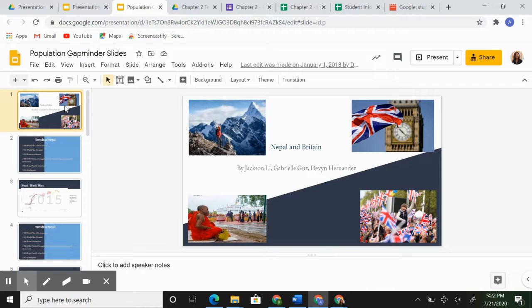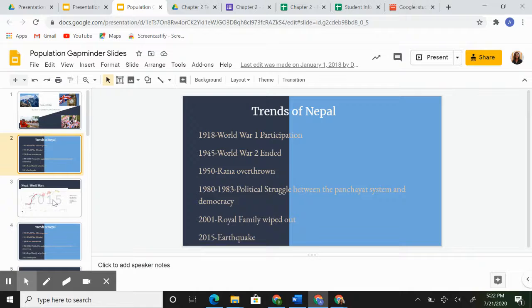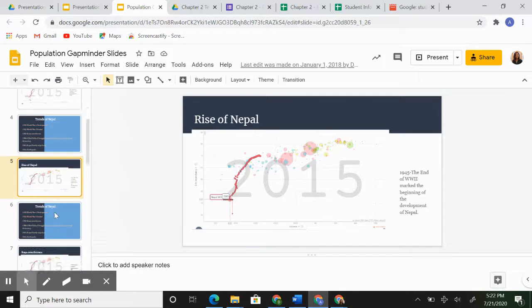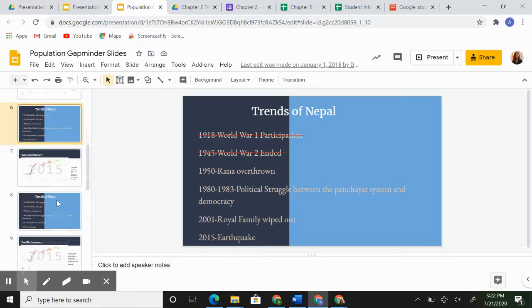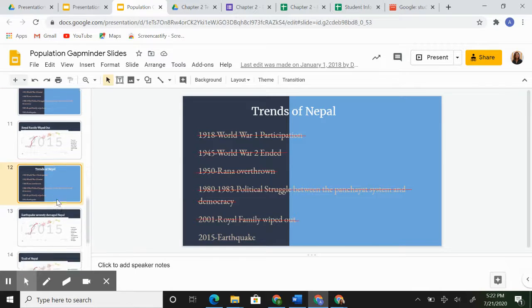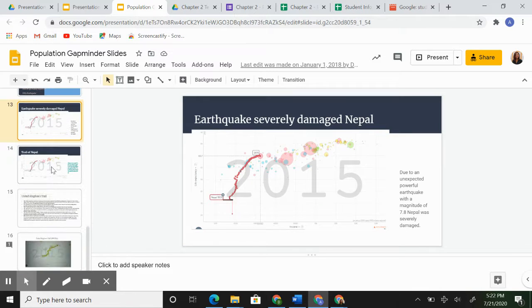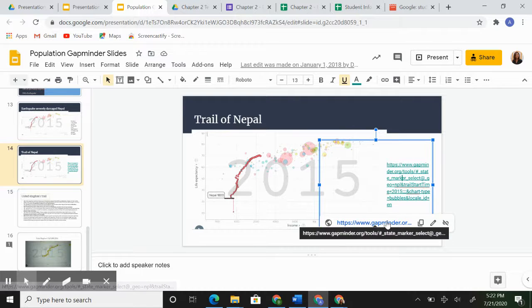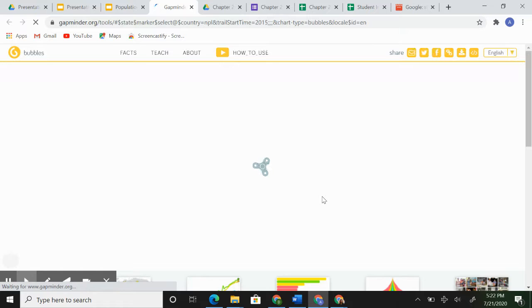This is an over the weekend project, and there were 3 people in this team, and they created this Gapminder project using Google Slides. There you go. Okay, so they were basically using the data from the Gapminder. Let me show you what's Gapminder. It's actually awesome. I use it a lot.